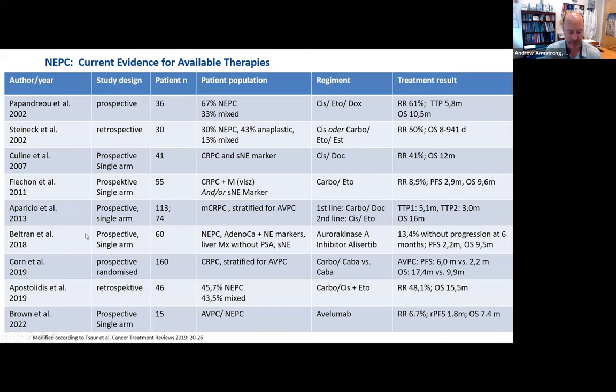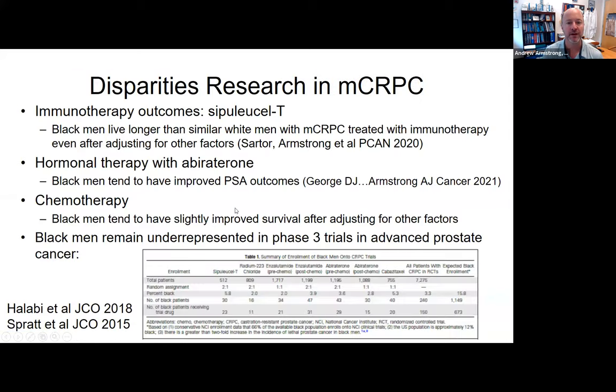We have a dedicated research program at our institution and many others on neuroendocrine prostate cancer. This is an area that needs a lot of help and advocacy. The standard of care has been platinum-based chemotherapy, but the response rate, while it seems pretty high, doesn't last very long and patients tend to blow through chemotherapy within a year. There have been many attempts to try other therapies. We published on immunotherapy — a PD-1 blocker by itself is not very effective; we only had one patient with a complete response, but most patients tend not to respond.